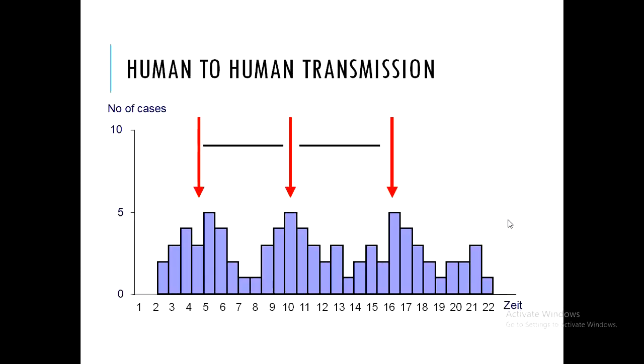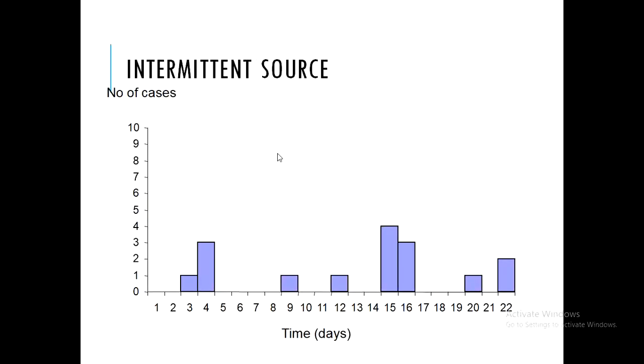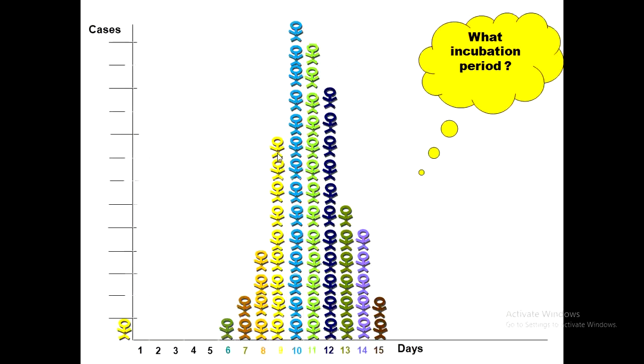So basically the propagated epidemic occurs from human to human, and it shows the generation time. Generation time is the difference between two peaks of cases. Sometimes we see intermittent cases occurring haphazardly somewhere in the world or in a locality, which do not show any specific pattern. We call this an epidemic caused by an intermittent source, where there is no common source exposure and no propagated exposure.